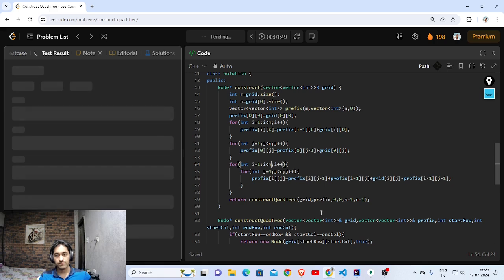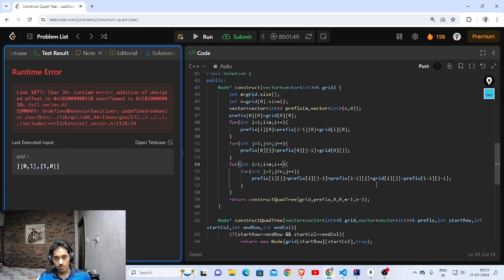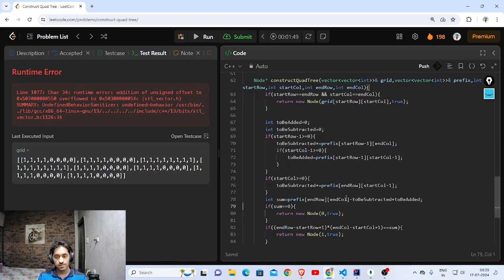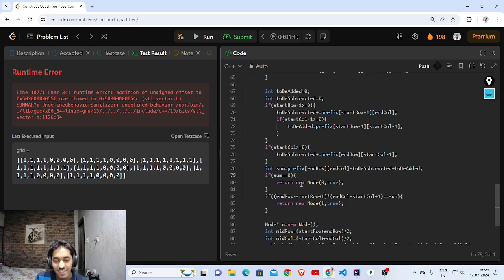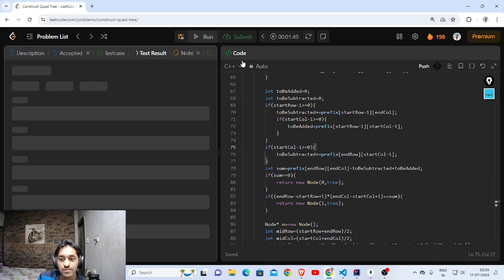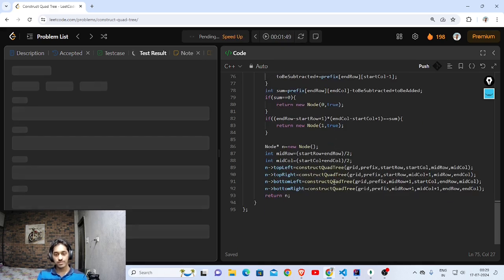It should be M. Right, it's still breaking somewhere. So this is going out of bounds here. This was a silly mistake. I said that I will check this, but I forgot to put a minus one here, and that's why it's going out of bounds. Guess this should work.